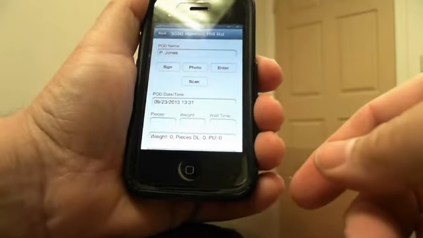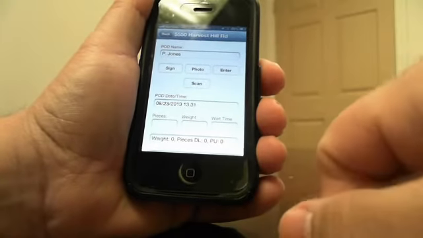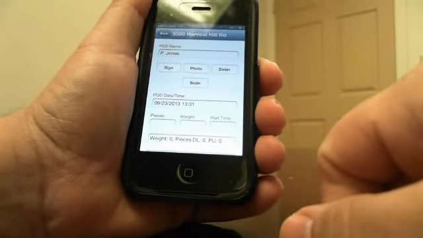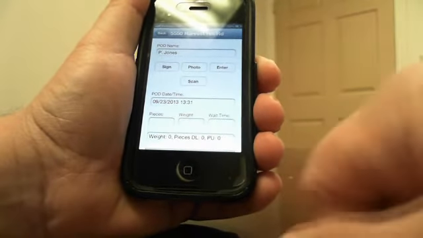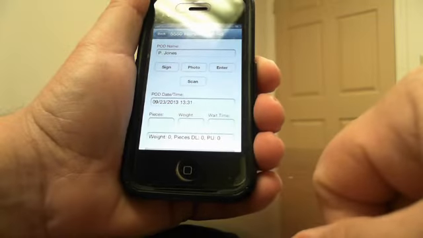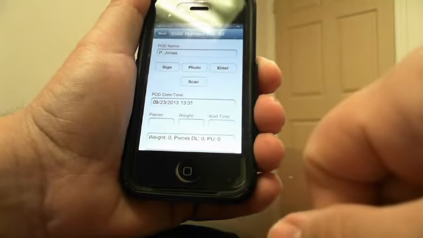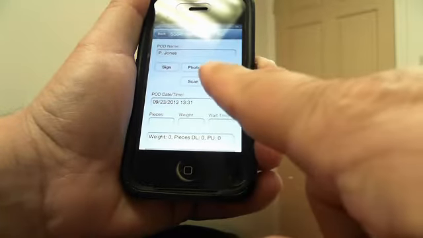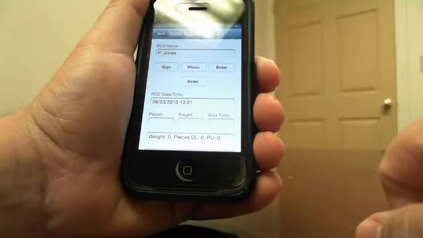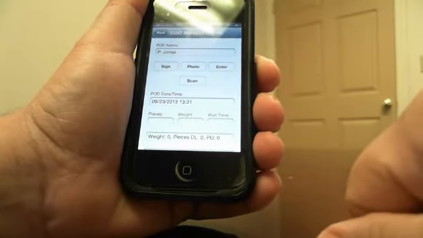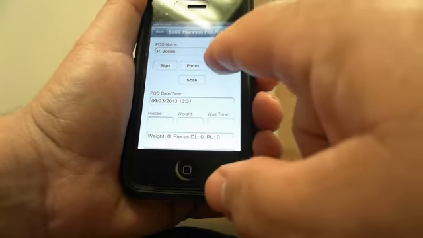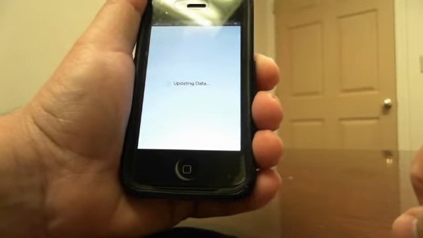You have the ability to put in any wait time here. If Ms. P. Jones made you wait more than 15 minutes, you can put that in there. And then, of course, when you're complete, you click enter. There is the ability to scan a barcode. That's a whole different instruction, and there are different ways to do that, but this does give the ability to scan a barcode. Then you click enter.